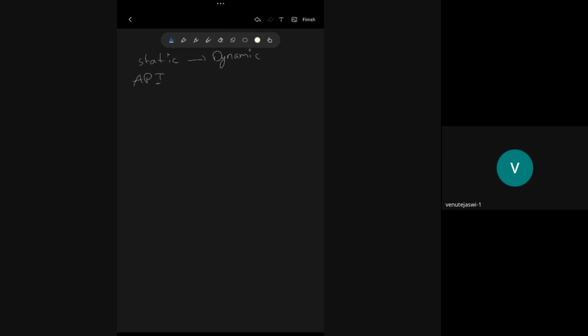How exactly do APIs work? As I told you, I'm at a restaurant. I'm a client, which means your PC, and there is a kitchen, and I need some Chinese food.